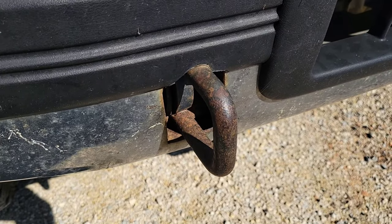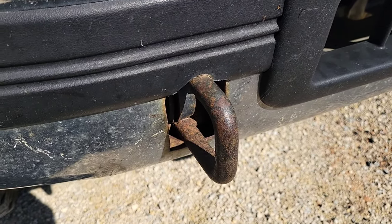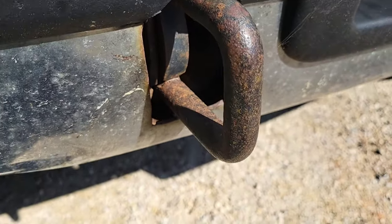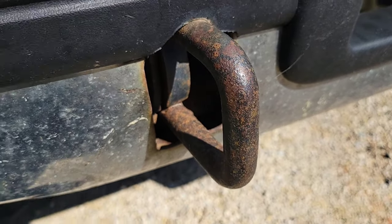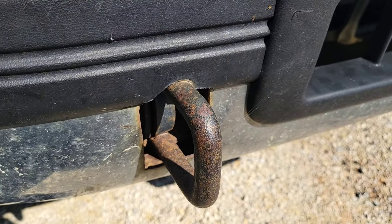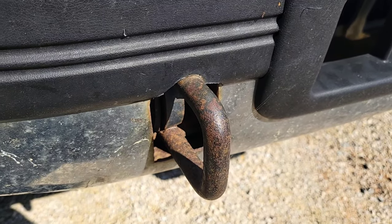I'm going to go over a few things that I think every truck up here needs — permanently mounted. These aren't things you carry around in the bed or the back seat. These are things that every truck needs. Number one, a tow point. This truck has a super heavy tow point installed through the bumper — perfect. It's there all the time and ready when I find somebody stuck and need to pull them out from the front.